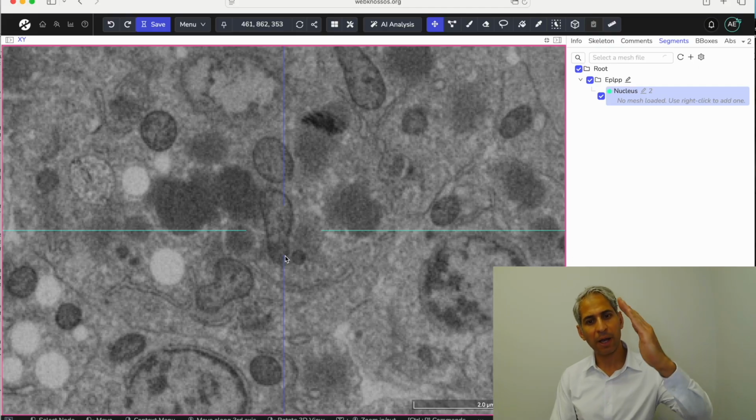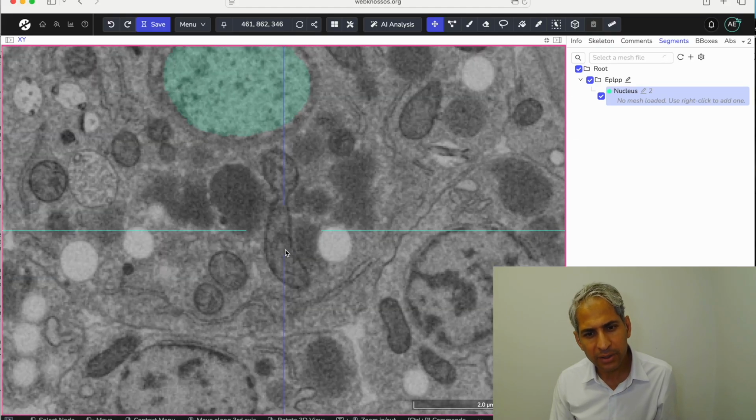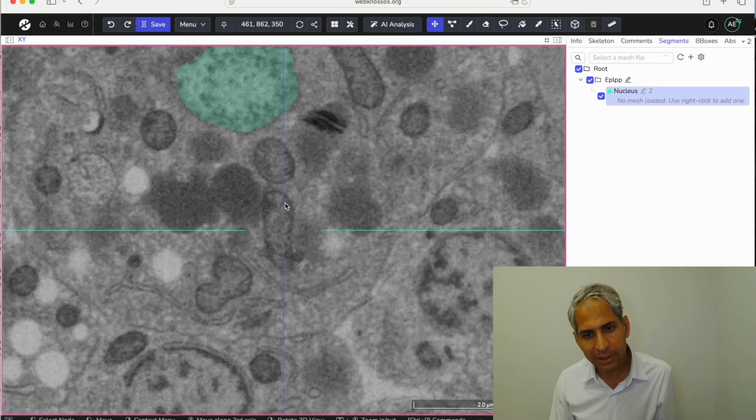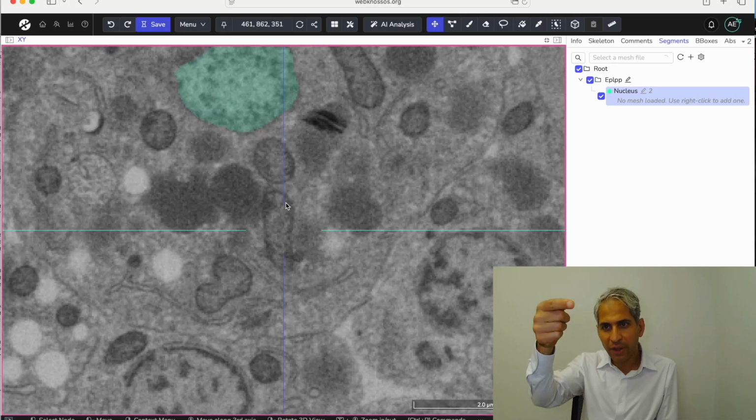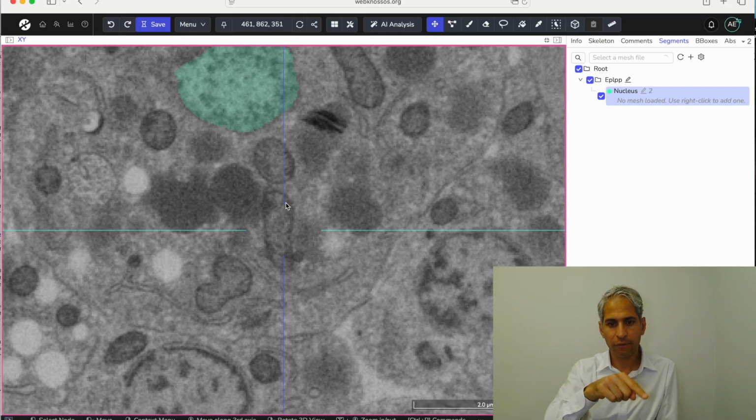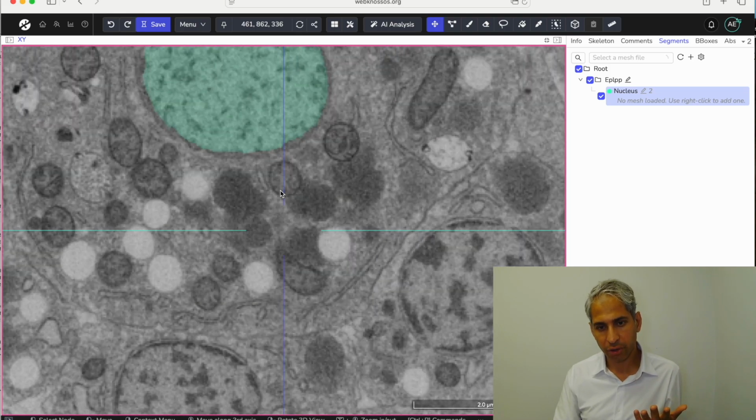Actually, it looks like it goes up and then down and then up again, because these two merge over here and then they separate. So it looks like I've got this G-shaped mitochondria that is not just curvy in one flat dimension, on a plane, but is also going deep and out. This, I would say, is a mitochondria.